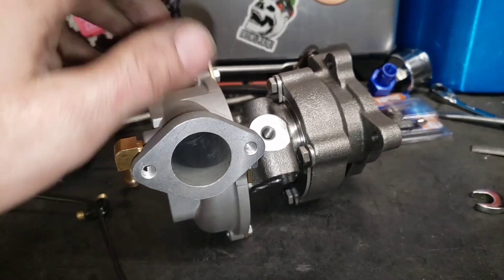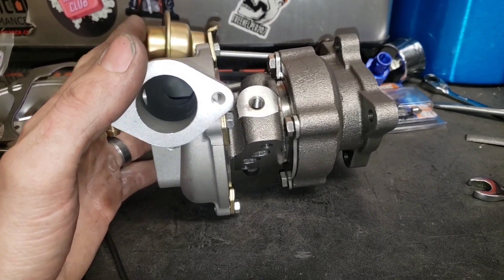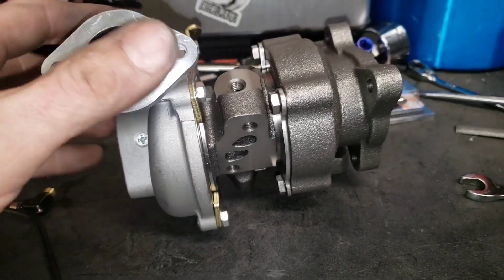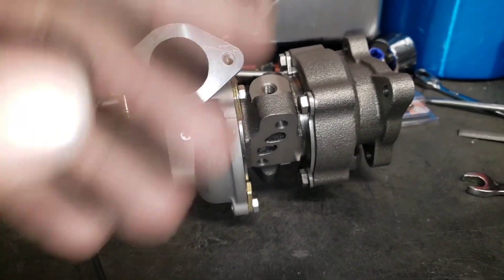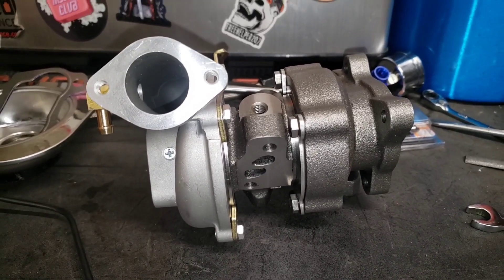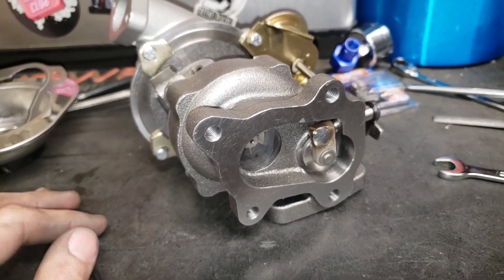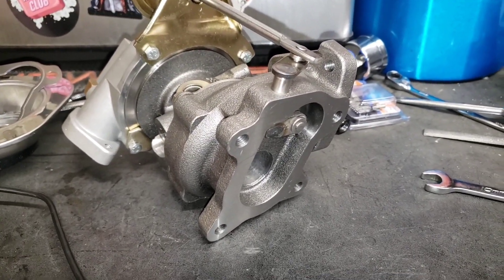One thing I realized — thank god I looked at this, because I have a few days before I'll be able to get to it anyway — I didn't know I needed special oil lines for this. So I had to order an oil feed kit. It's not just as simple as plumbing this eighth inch stuff in — you gotta have special lines for these things. Good thing I looked at it, and got that on order. The pump is taking a while to get here, but the basic setup of these — and you guys can go ahead and correct me, because I don't know about turbos — you basically have your hot side and your cold side.